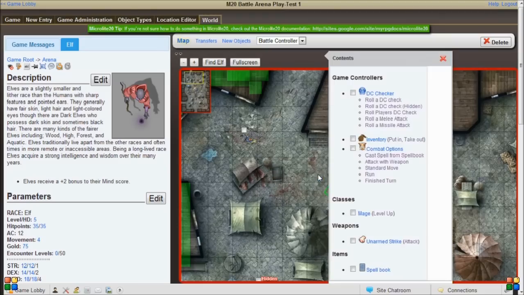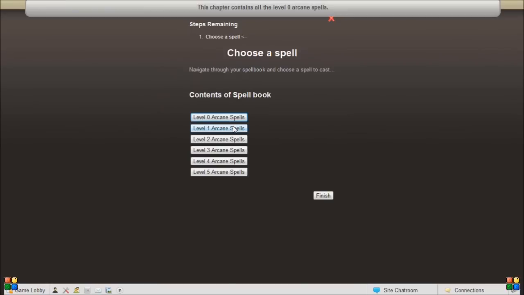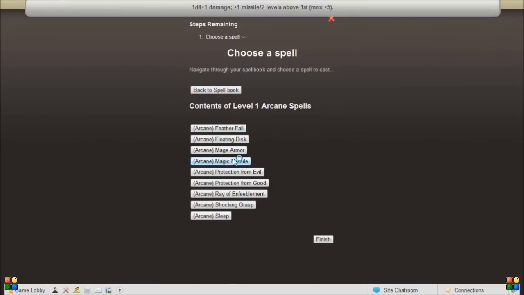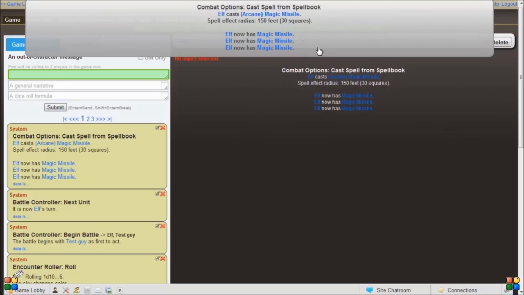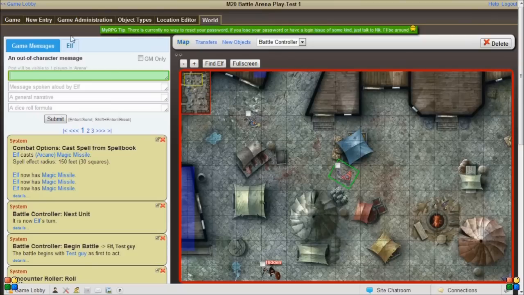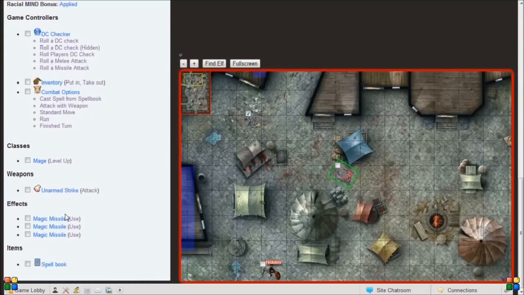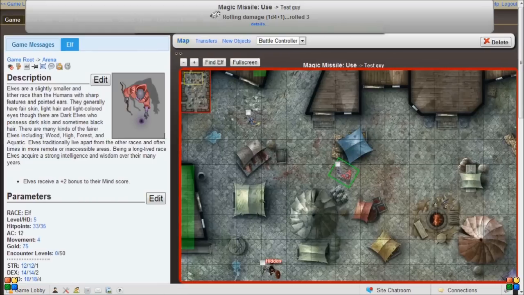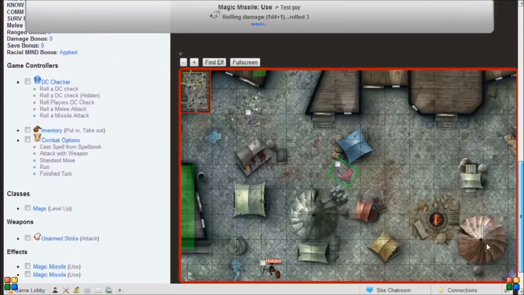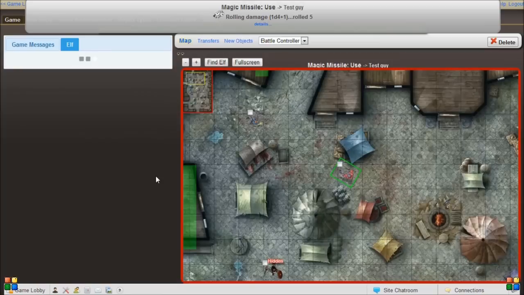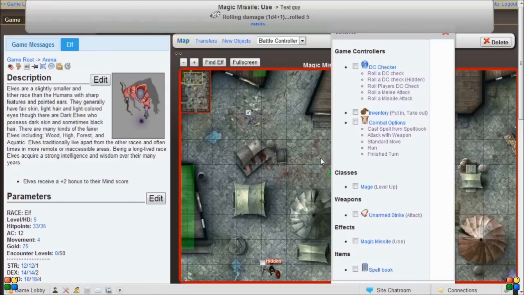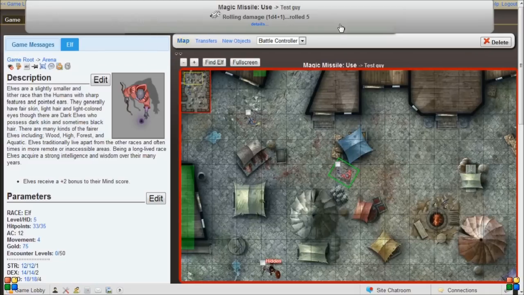Many spells have been fully scripted. As an example, this mage is going to cast Magic Missile on his opponent. After selecting Magic Missile, the Magic Missile effect gets created on his person for maximum flexibility. Due to the nature of Magic Missile, it is possible to target foes arbitrarily, one after the other, depending on how the last missile attack went. To finish off the attack, the mage selects his foes and dispenses his Magic Missiles.